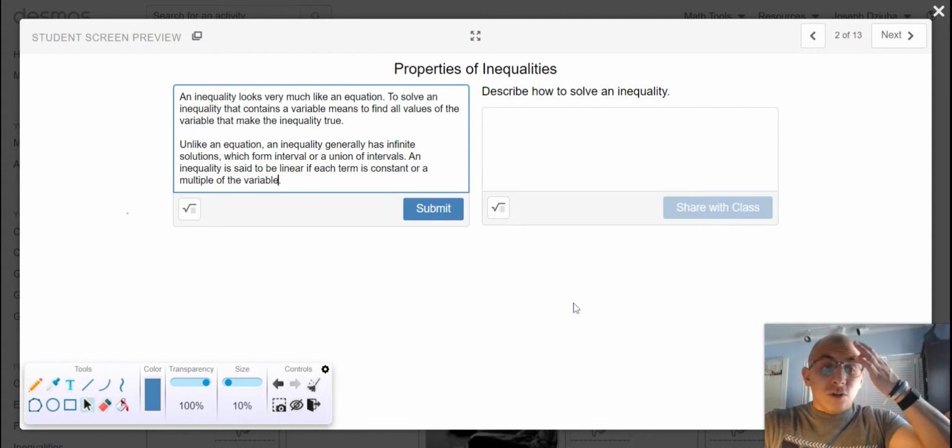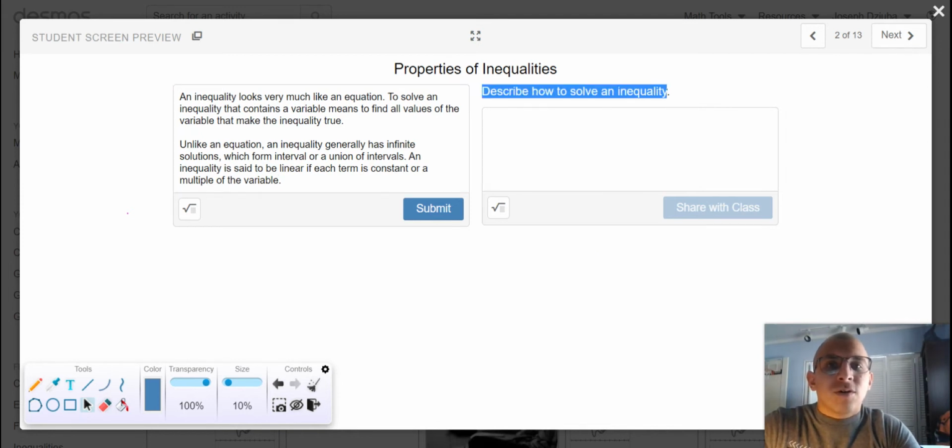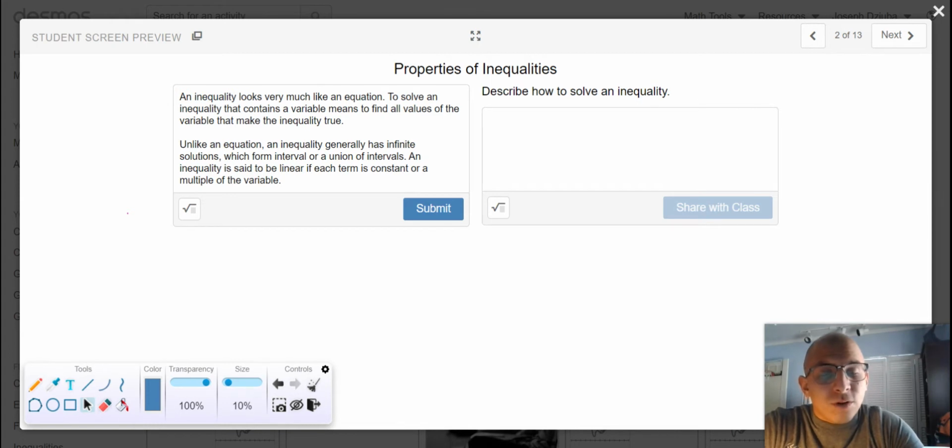So I'd like for you to work remotely with your peers and recall this process of how to solve an inequality. Think through all of your workflows, checks and balances, things that we need to be mindful of as we proceed through an inequality. And let's see if we can come up with a nice group consensus before proceeding into our next slide.